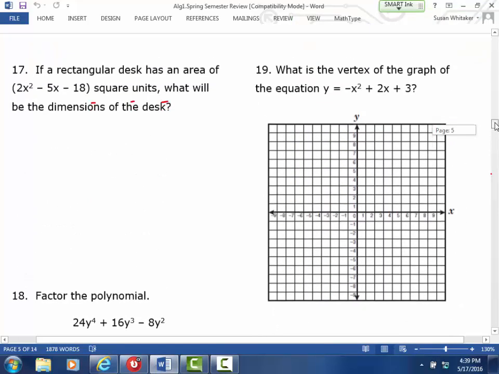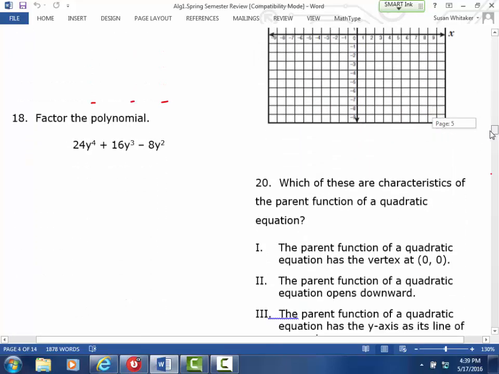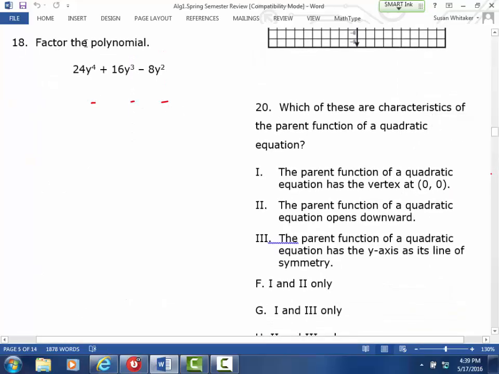If we look back at this problem, you'll notice that there was no real number that would divide into 2, 5, and 18 as a factor. So it did not have a greatest common numeric factor. Using our tool, we have to first identify the numeric greatest common factor. On this one, they're all even, so I know at least 2 is going to go into each one of them.